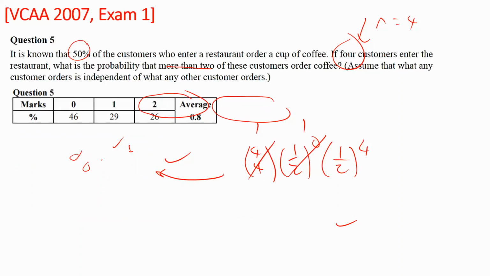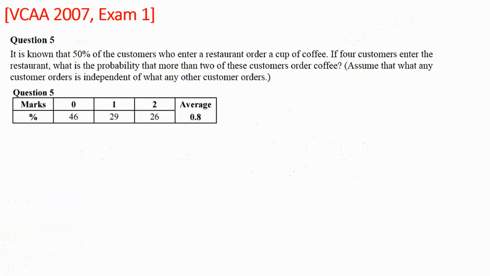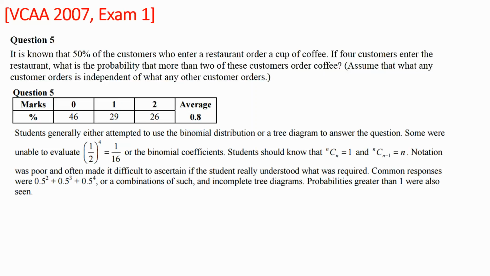In terms of the probability, 26% got it all correct. Mainly it's because you either drew a tree diagram or whatnot, but I do want you to focus on this when you walk out. That n factorial over (n minus 1) factorial is equal to n, if you didn't know. And same thing, nCn equals 1. Think about that. But there you go. Thank you. Practice. See you next session.